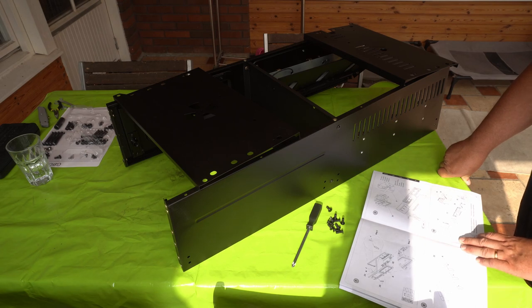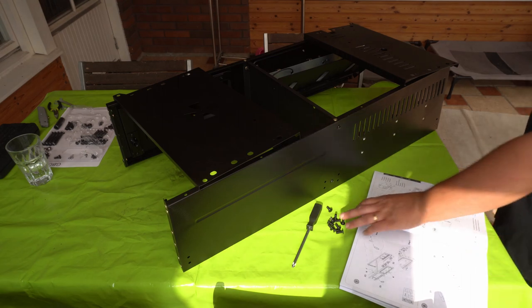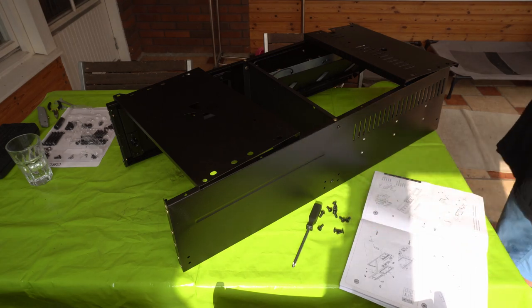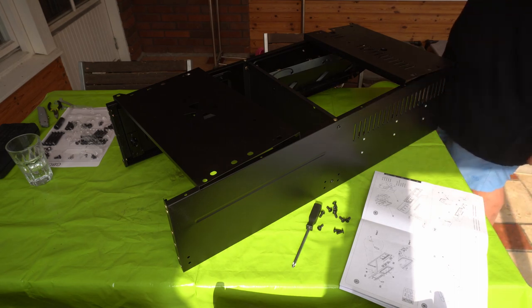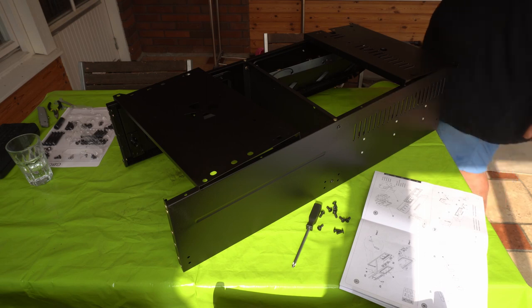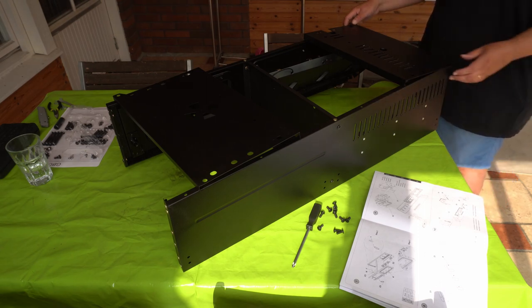It's not that clear as to how many. There should be 10. It says 10 screws like this. Oh, I think I'll just have to stop screwing on to actually see where. One.